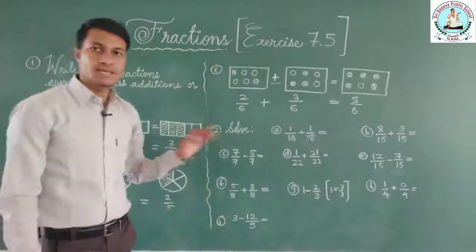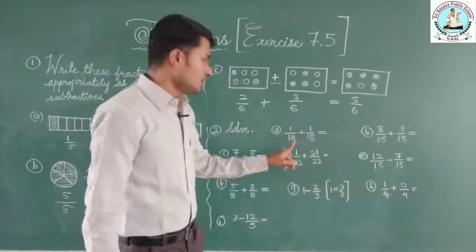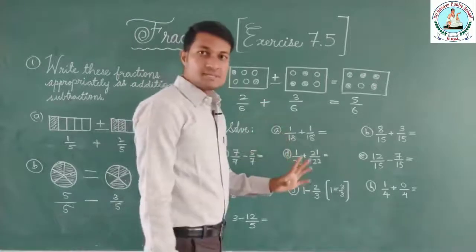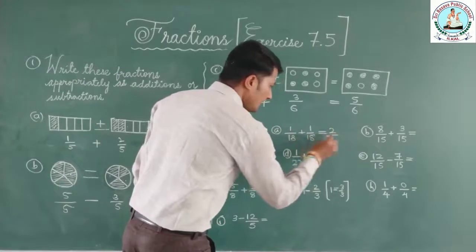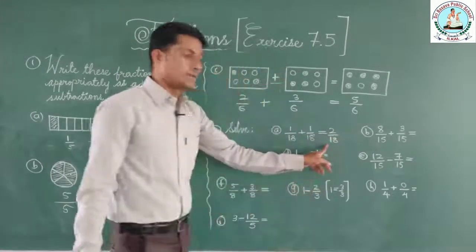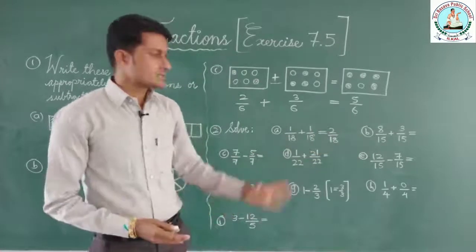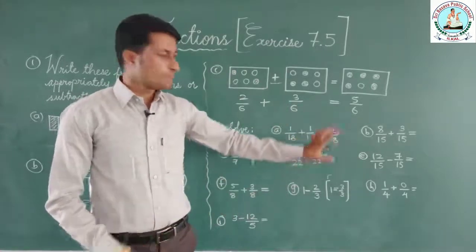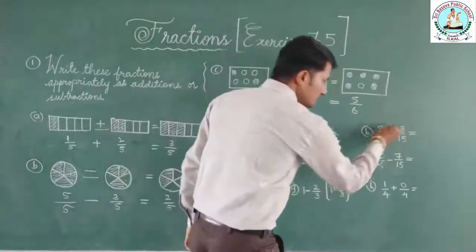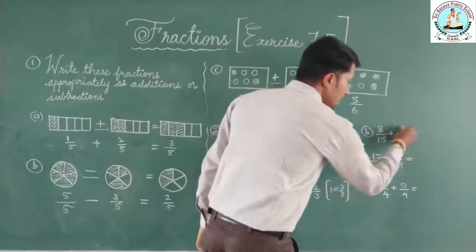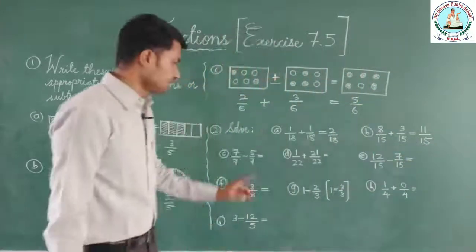Let's go for the second main question, that is solve. First of all, this is addition of like fractions. Yes, follow the 3 steps. Add the numerators straight away: 2 divided by 18, and you can leave 2 by 18 as it is, no need to simplify. If you want to simplify you can, but 2 by 18 is enough, no need to worry. So add the numerators straight away because these are like fractions. 8 plus 3 will be 11 and write only one denominator. Finish.